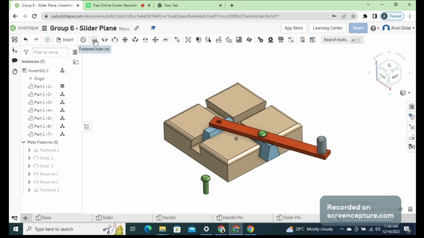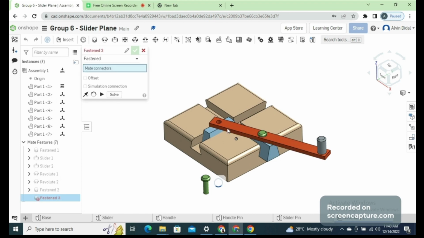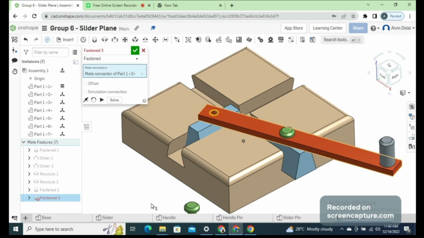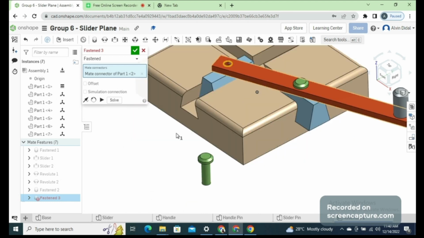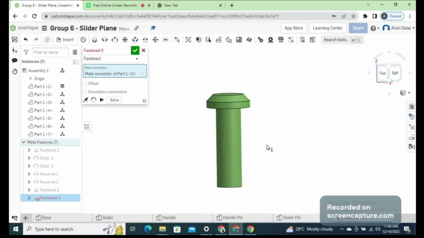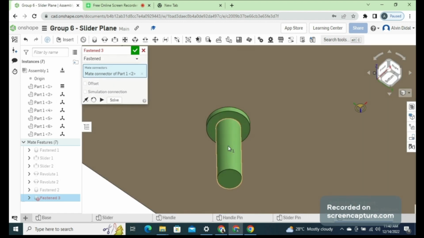So I'm going to choose the fasten mate. Then I'm going to click the center of the top surface of that hole, and then click again the bottom of the head and the middle of the cylinder.